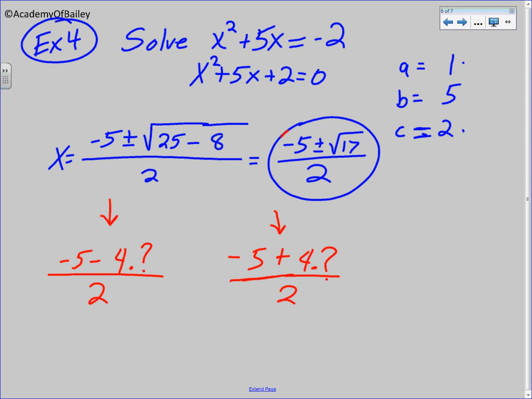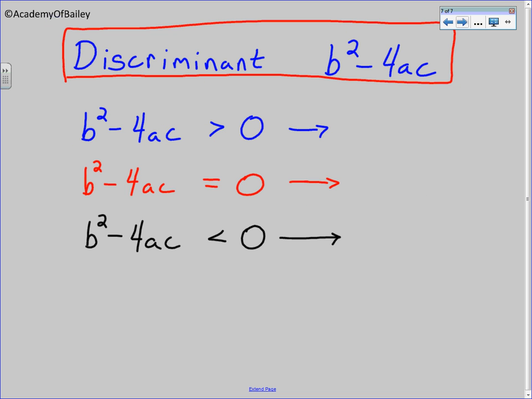Now you could also see it up here, that you would have two solutions. And back to this number right here, 17. Remember that number is the b squared minus 4 times a times c. Okay. All right, this last slide here has a little bit of an explanation, so pay attention to my explanation first, and if you need to write it down, this is something that you should know.